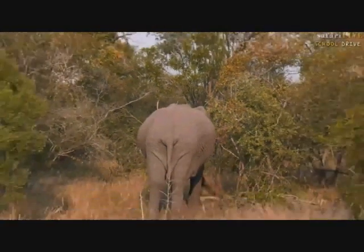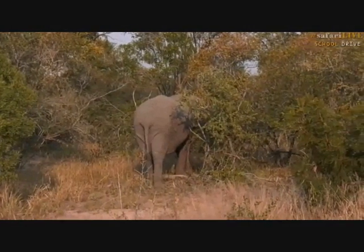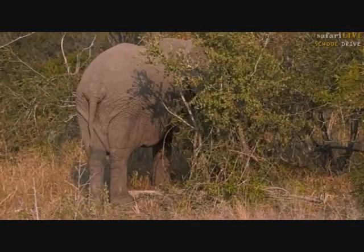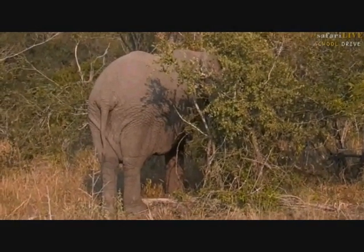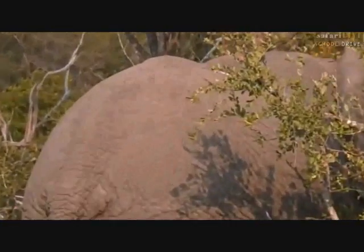So the flies actually annoy the elephants, even though they've got such a thick skin. You'd probably think to yourself, how on earth does that elephant feel a fly on its body? That's impossible. Taylor, you are talking absolute nonsense, but I promise you it can. Because if we get close enough to an elephant, well, we're lucky, we've got cameras so we can just zoom all the way in, but when they come walking right past you, you can actually see with your eyes how they're covered in hair, like hard bristles all over their body. So that allows them to feel all the insects moving about.